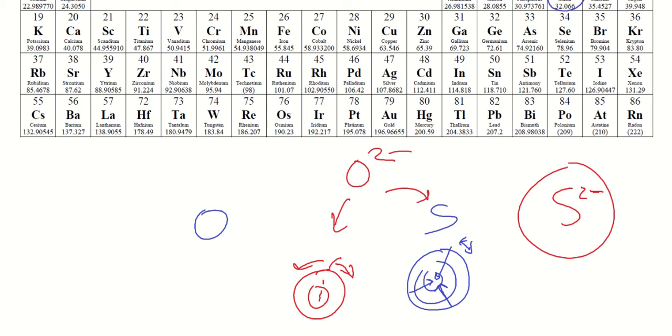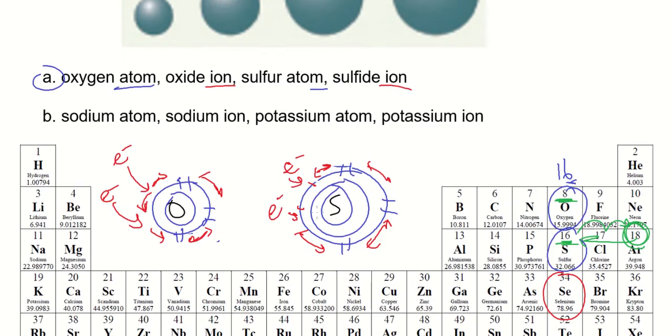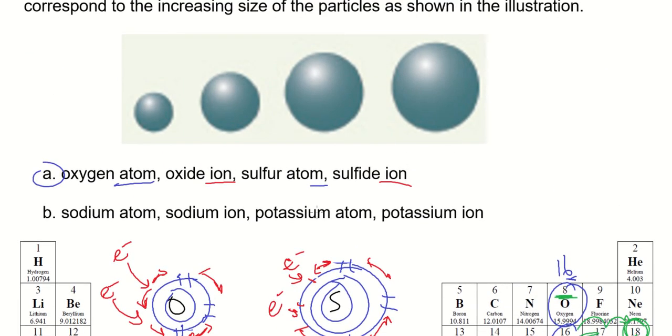It's actually the oxide anion, I think, is about the same size as, I think it might be even bigger than selenium. Okay, so that's a much greater effect, and we wouldn't ask you anything like this on your test to choose between the repulsive factor of adding electrons versus the added shielding from extra energy levels. We would choose one or the other. We wouldn't ask you to compare both. All right, so your answer to A is this is going to be the smallest. This is going to be the next smallest. Then this is definitely going to be the largest.